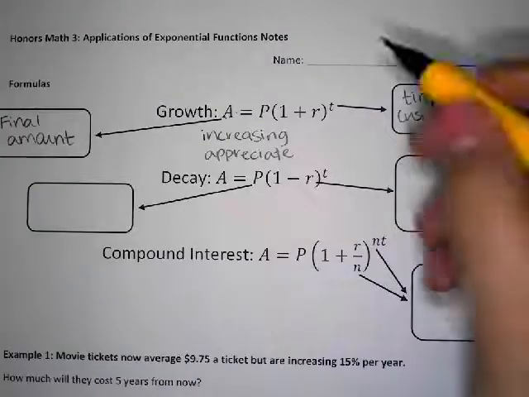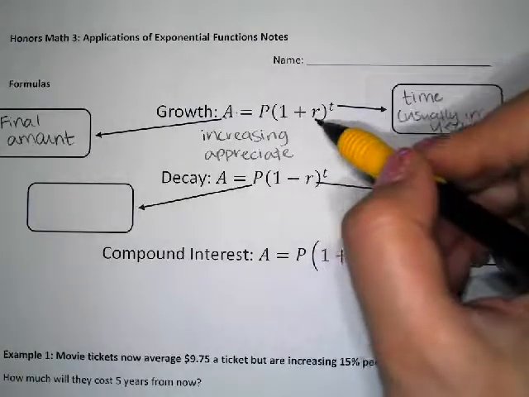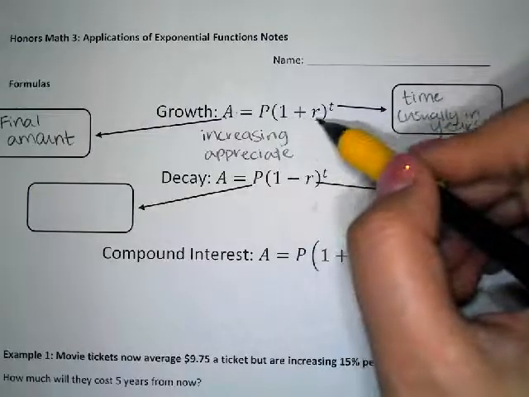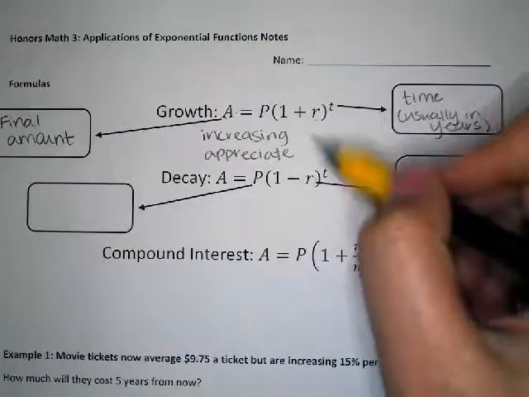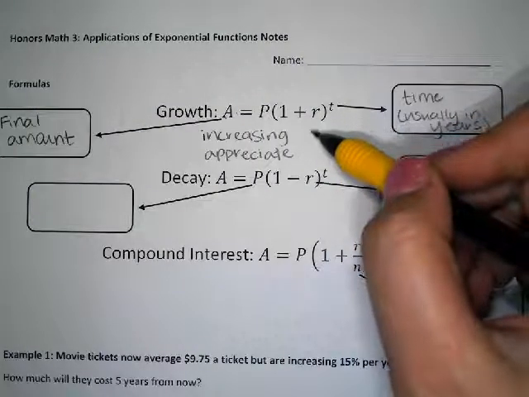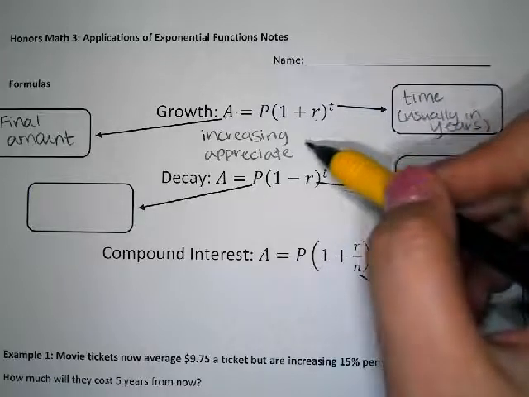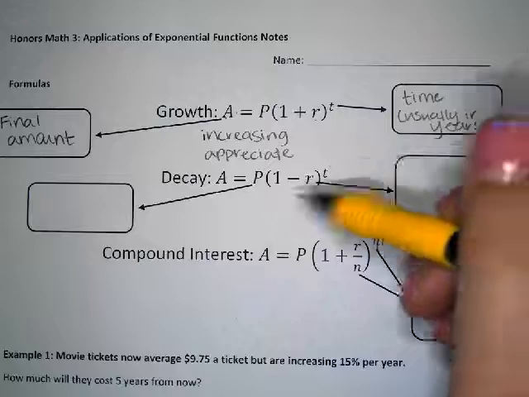And you'll be able to see that in problems where the 1 plus r has been simplified, because 1 plus r will always be a number that's bigger than 1. So r will describe down here, but it's a rate, like a percentage. And so this number would always be bigger than 1. The base of your exponent will always be bigger than 1 if that number is increasing, getting bigger.